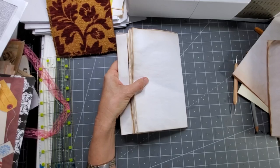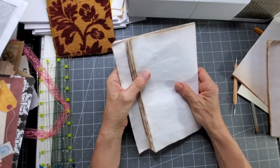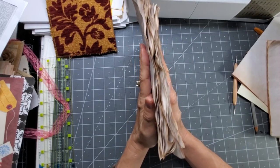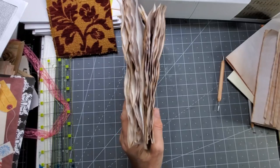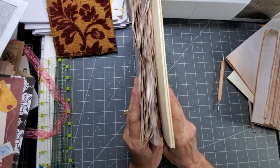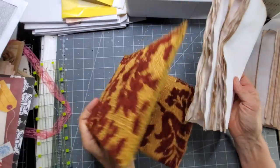Okay, so let's say I just grabbed some tea dyed paper and I went ahead and did the same process, and I have 20 pages here. See how they're much more fat? Look at the difference. You can definitely see where the bulk changes. Now, I'm going to show you how I'm going to do this.